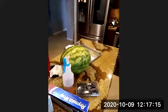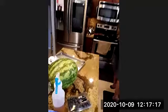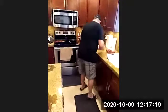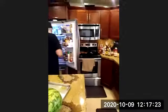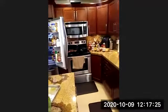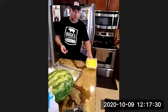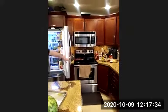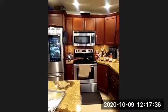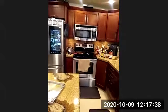We'll wash that. We'll get to the watermelon later. So this is back in the fridge. And I also am a huge fan of fresh pineapple. So I cut this pineapple up this morning, and we'll throw some grapes in there and some apple slices and some blueberries, and I'll cut this watermelon later. And we'll just put it over here now.